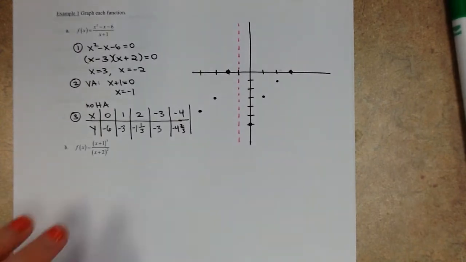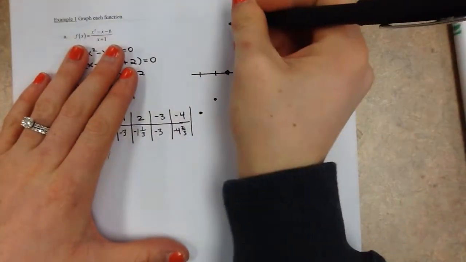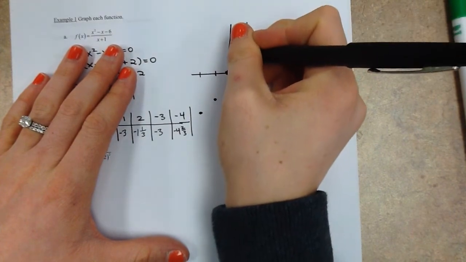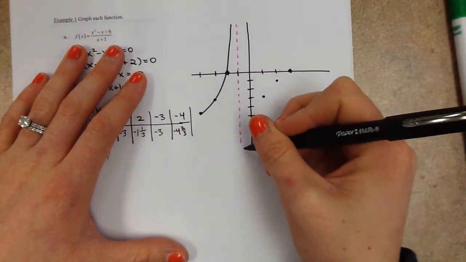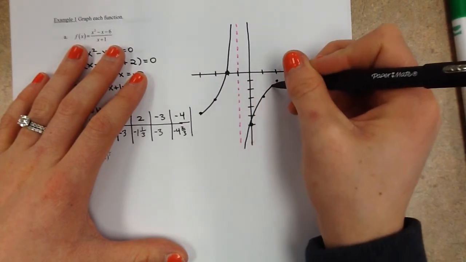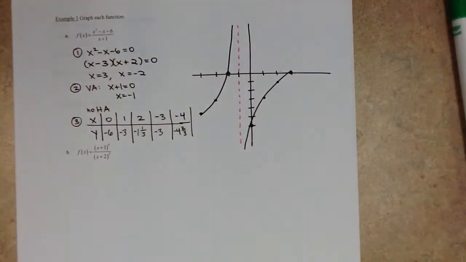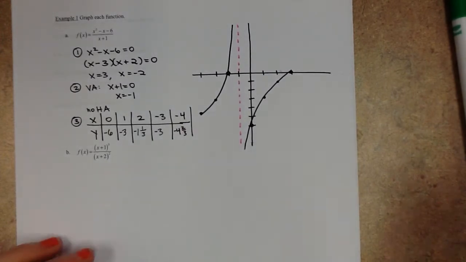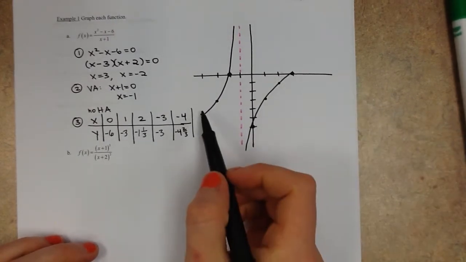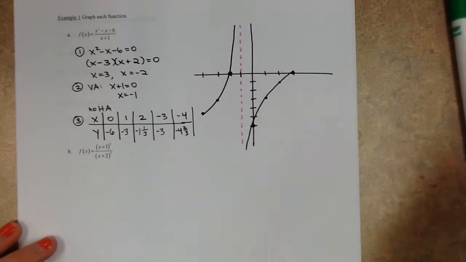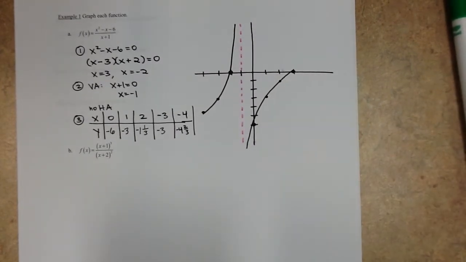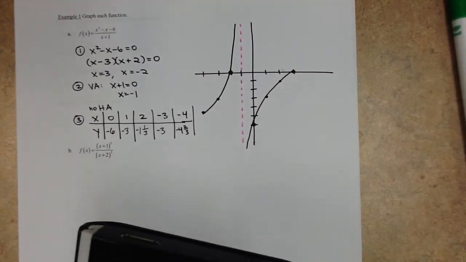Okay, so let's see if we can figure out what this thing is going to do. So we know that it's going to hug this vertical asymptote. Okay, so we know it's going to come down here. It's going to go through these points. Okay, so I know that much. Same thing here. I know it's going to hug this vertical asymptote, go like this. So we've got something like that so far. But then we know that there isn't a horizontal asymptote. So we know this isn't going to level off and this isn't going to level off, which means this must just keep decreasing and this must just keep increasing. Okay, so let's take a look at exactly what we've got.